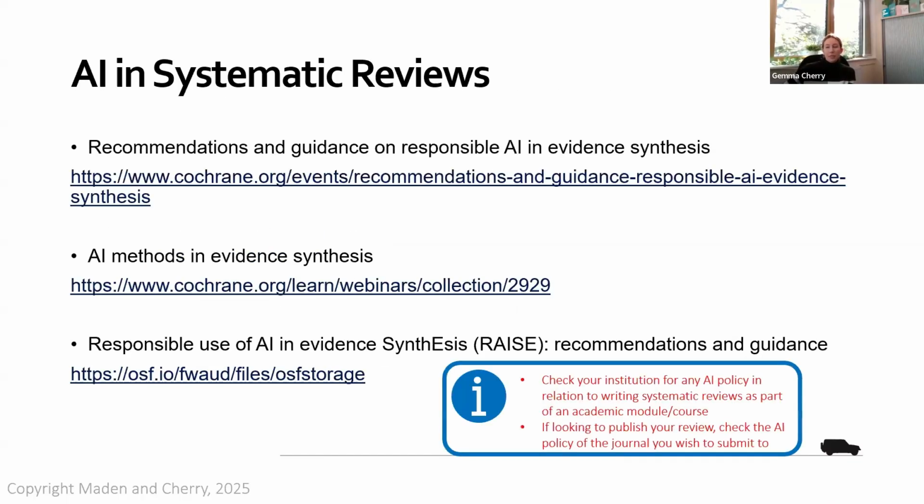Okay, so we're coming towards the end. This is a slide that we added in post hoc, again, as a result of the questions that people asked, so thank you. There's a lot of debate at the moment about artificial intelligence and systematic reviews, how and if it should be used, and I guess the ethical considerations associated with that. And you're not unique in raising these concerns. They're things that are being hotly debated in the evidence synthesis sphere at the moment.